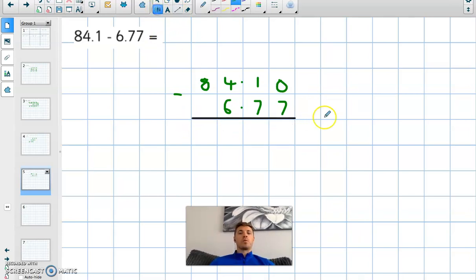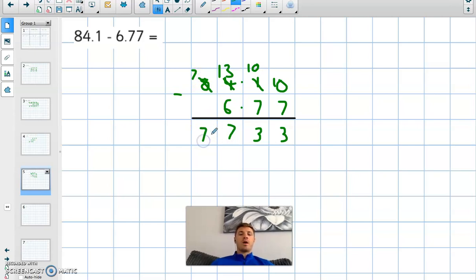Starting from the smallest digit, 0 subtract 7, can't do it, need to borrow. Take 1 off, it becomes a 0, this becomes a 10. 10 take away 7 is 3. 0 take away 7, we can't do it again, so we've got to borrow from here. This becomes a 10. 10 take away 7, again is 3. 3 take away 6, can't do. So we exchange 1. 13 take away 6 is 7, and 7 take away nothing is 7.